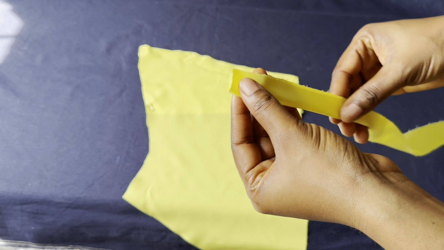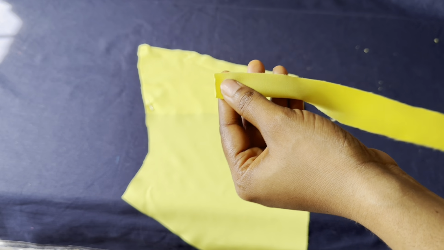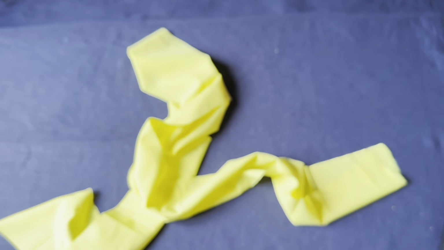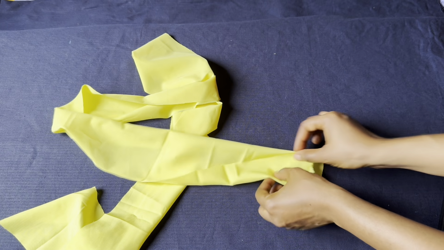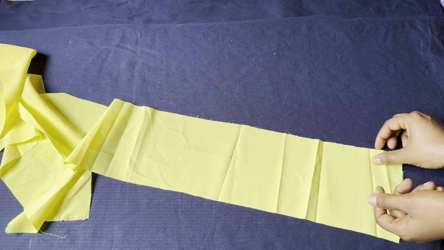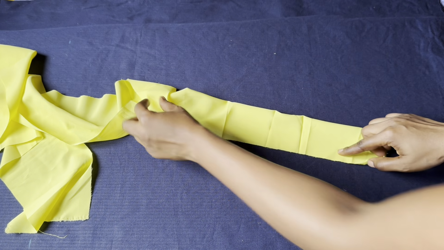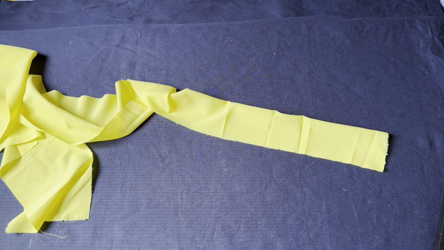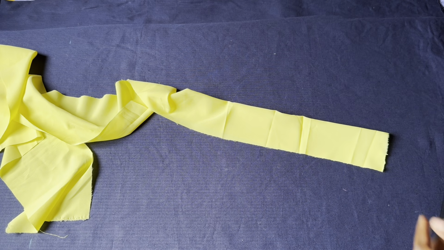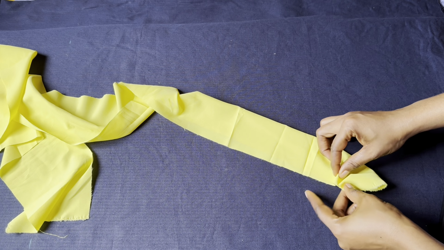So what I'm going to do is to sew it down with 1/4 inch, after which I'll turn it out. And then for this bit right here, as you can see, it's about 2 inches. The fabric I have here is 5 inches because you're not going to hem it. You can actually hem it if you want, but I want to double it. I'll double it like this. So what I have here is 2.5 inches. I'll be using half inch to attach it to the dress. So I'll use half inch and the length will be 2 inches. This is supposed to be pleated to the upper part of the dress, to the neckline, like this.